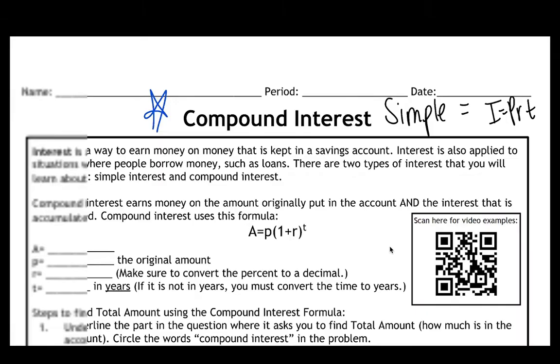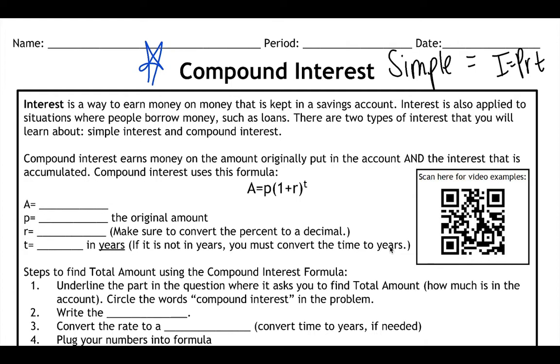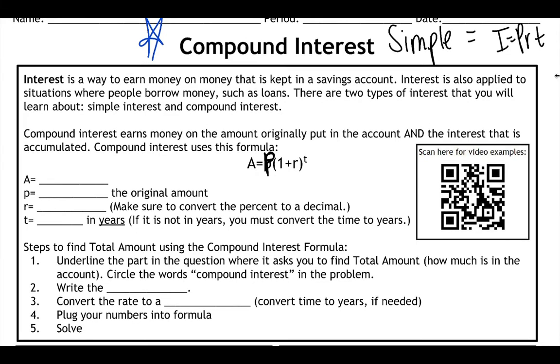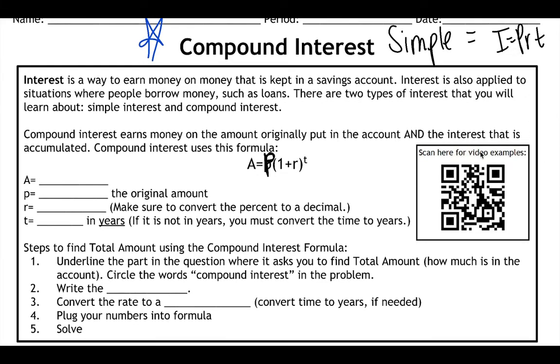Okay, today we're going to talk about another formula. It's compound interest. This one is also on your formula chart. It's right below simple. And here we've got A equals P times 1 plus R to the T power. That's a little baby T. It's an exponent. And Ms. Richards made that a capital P because that's what it is on your formula chart, just like the simple one up here.